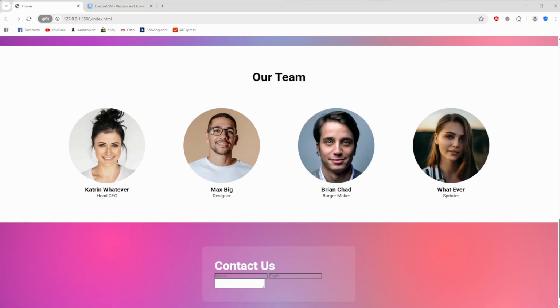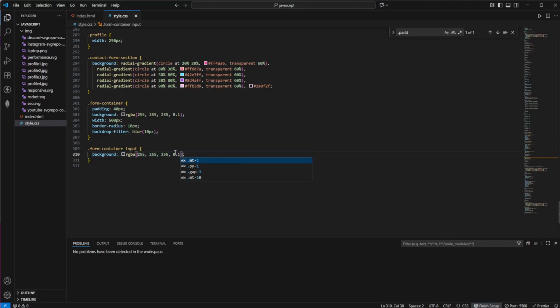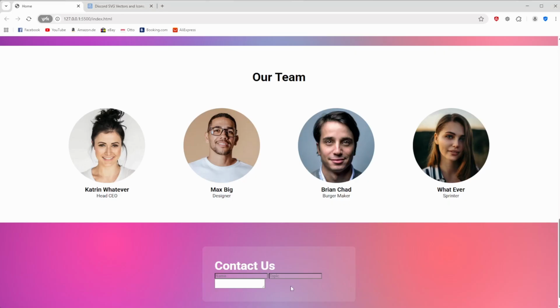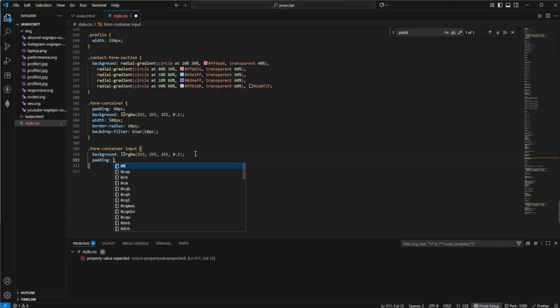So the background is transparent. Or let's say we use 0.1 for the background, so it's almost transparent but not fully transparent. Let's use padding top and bottom of 10 pixels, left and right maybe 15 pixels.